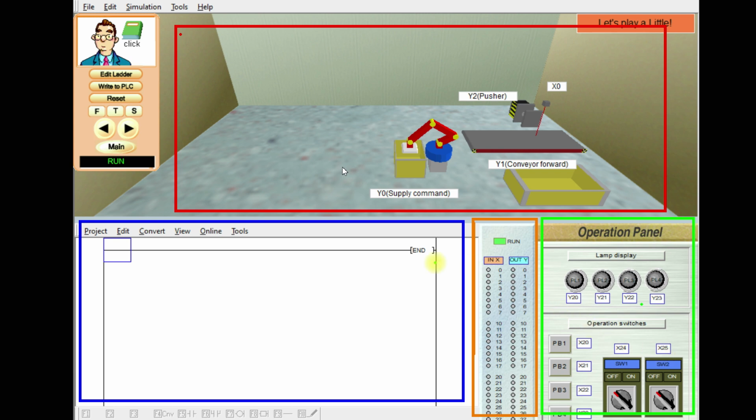Okay, and we have another box, top left side. I am highlighting in orange color. Okay, if you see here, you can find edit ladder, write to PLC, reset and menu buttons available here.